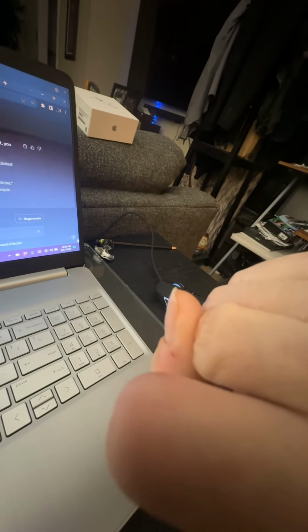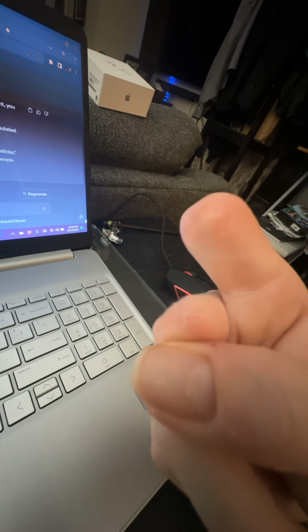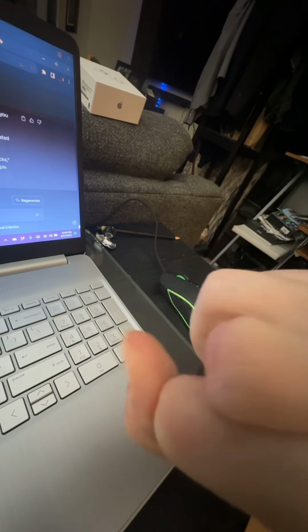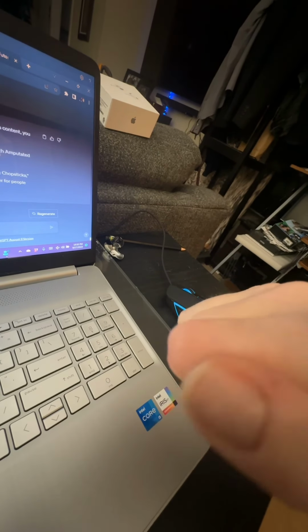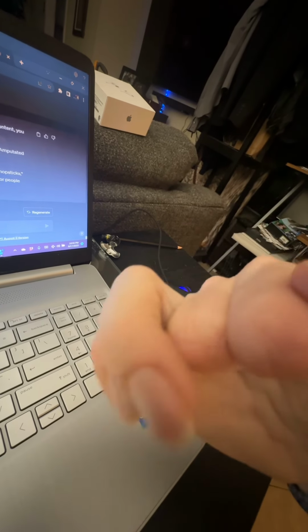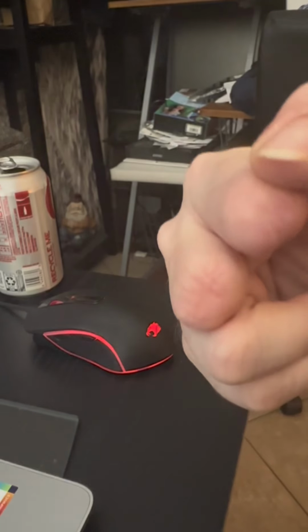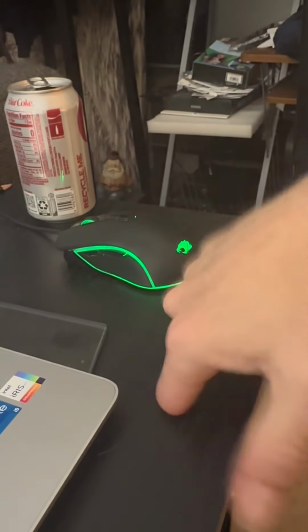And supple, squishy, very comfortable. But this one is still, it's not even a year old. It's a fresh amp.